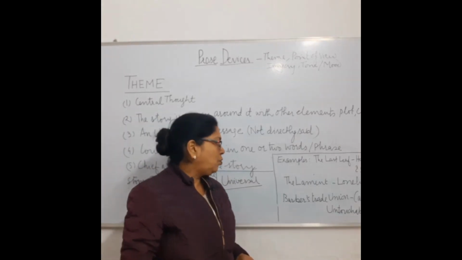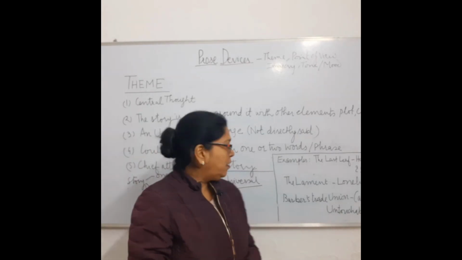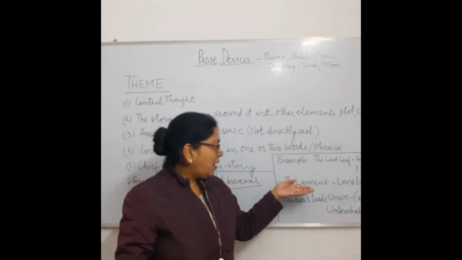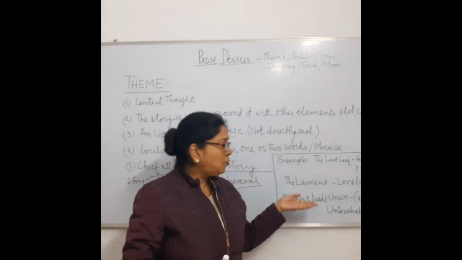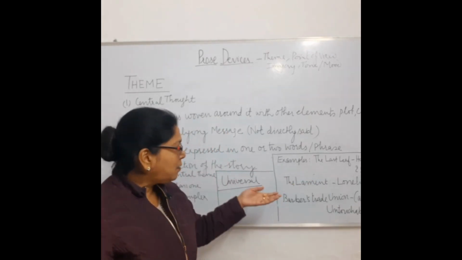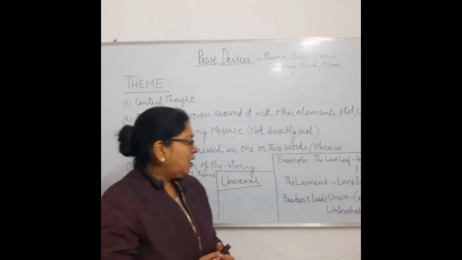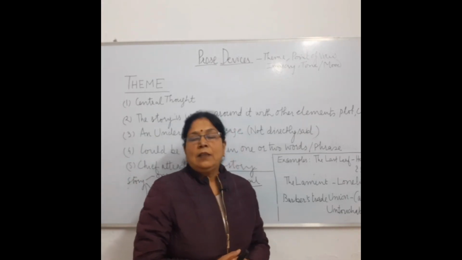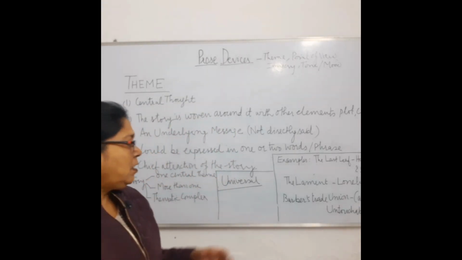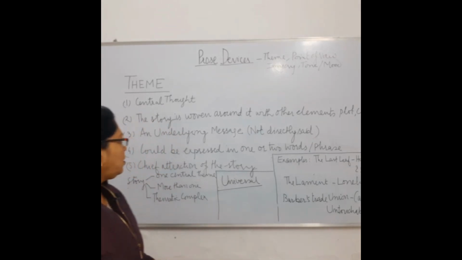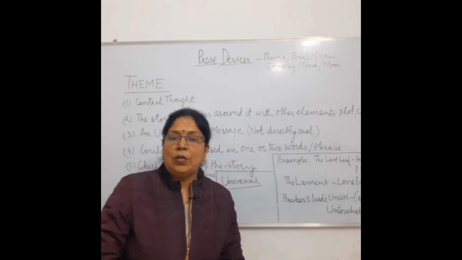There is yet another story, The Lament, and this story expresses the theme of loneliness, as it describes the lament of a person, the sorrowful condition of a person, and he is so full of sorrow because of his loneliness, and this again happens in the life of each and everyone. Yet another story is Barbers Trade Union, and untouchability and discrimination on the basis of caste is the theme of this story. So this is all about theme, and I think you would be able to understand it.